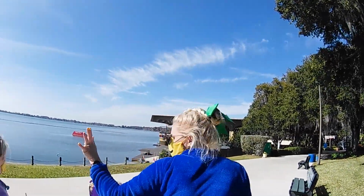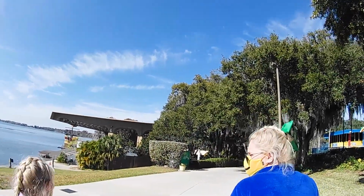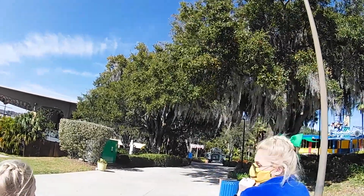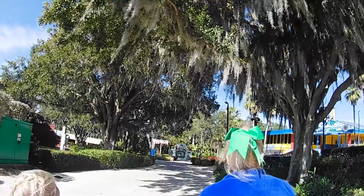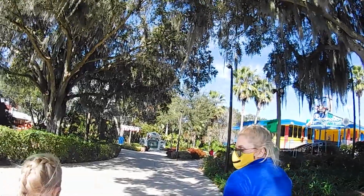So my understanding is that this whole place used to be somebody's private yard that they started putting fancy plants in and charging admission to. Cool! Okay. And it was called Cypress Gardens, the original theme park. Or, it was more like a botanic garden. Cypress Gardens. There's supposed to be a really cool tree back here.